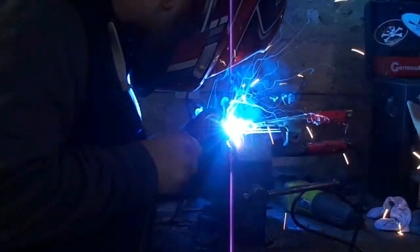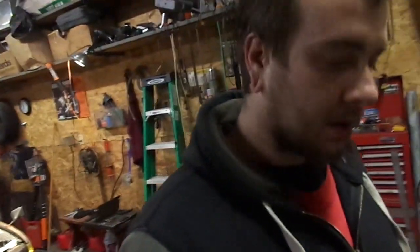So I got some stuff done. And it turns out that little plate that I was going to try and make, or that I did try and make for the fuel rail adapter, this little guy, it didn't work. It leaked. I tried like 3 different times. It kept leaking.